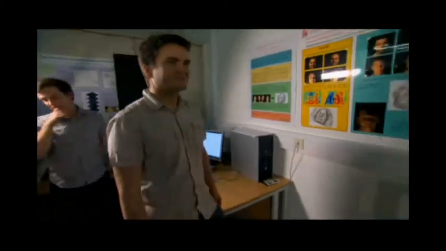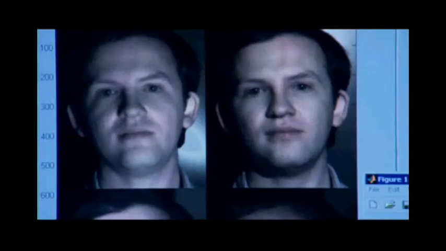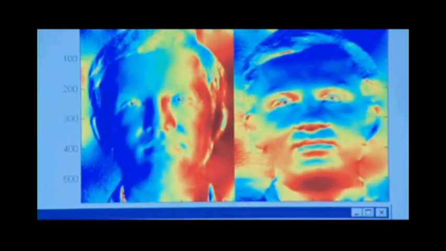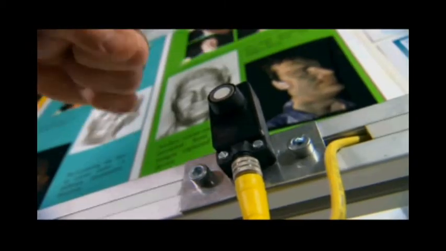So together with colleagues at Imperial College London, they created PhotoFace, a system that gives computers a lot more to go on. We illuminate the face in different ways using different lighting setups. There's a camera that shoots 500 frames a second. It's synchronized to four lights that go off in such quick succession, it looks like a single flash. An ultrasound sensor triggers the whole thing.